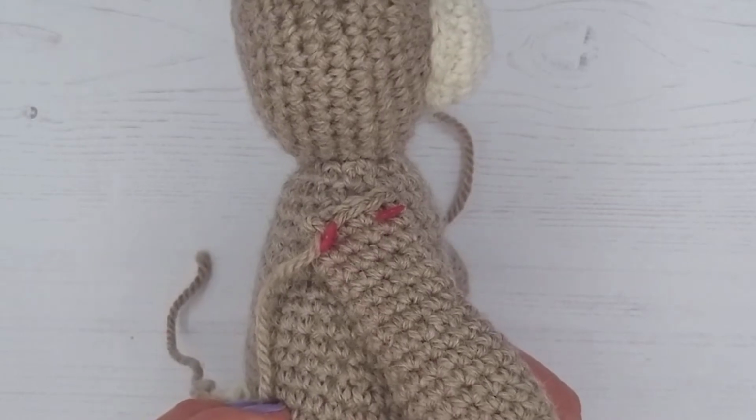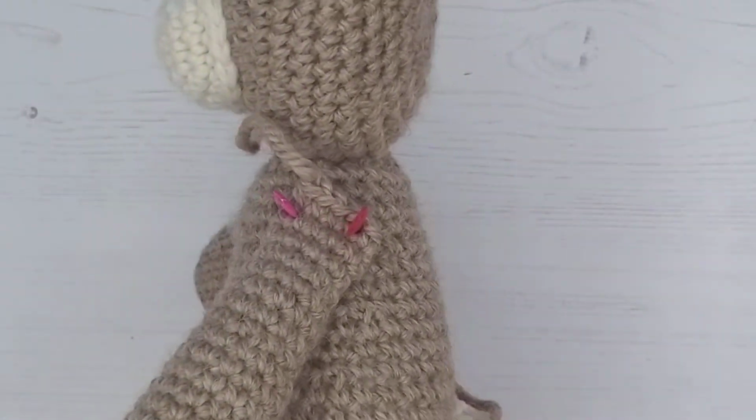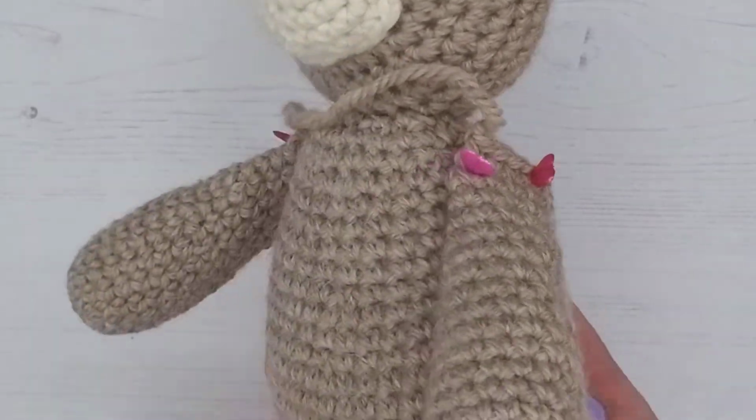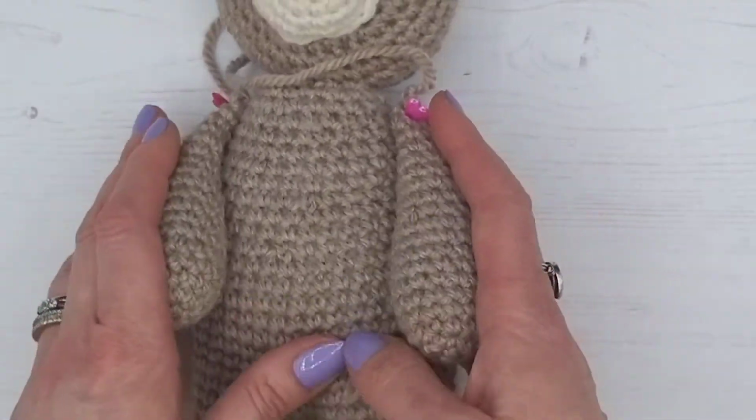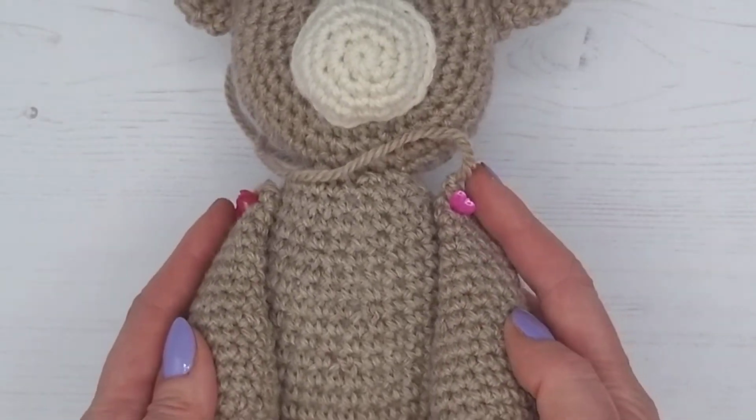And then if you look at them from the side, so you can see a little bit clearer. That's the back and that's the side. So you want them at a similar angle. But mainly do it by eye, what he looks like from the front. So that looks quite even to me.